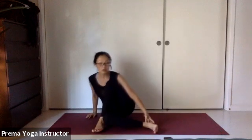And again, give you that modification. Just place the left leg at the bottom. The right leg could just cross, and this could be it, right? Really simple. And then if you'd like, you can always place yourself into the double pigeon here, placing the shins parallel to the mat.